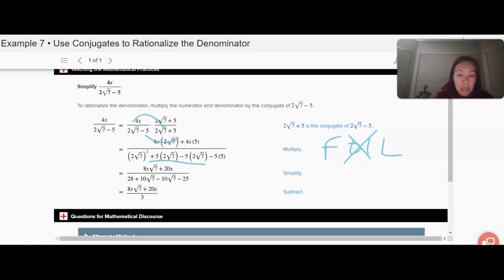And so 2 root 7 times 2 root 7 would be 2 root 7 squared. Negative 5 times 5 will be negative 25. So again, those middle terms just cancel each other out. 2 root 7 squared, the 2 squared would be 4, and the root 7 squared would just be 7. So that's where this 28 comes from, and 28 minus 25 is 3. So we can save ourselves some steps on the bottom here. When we're multiplying top and bottom by the conjugate, you don't have to worry about multiplying those outer and inner terms because they will just cancel each other out. So our final expression, again rationalized, is this.